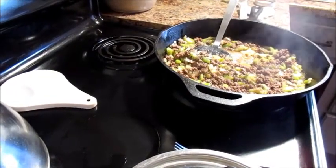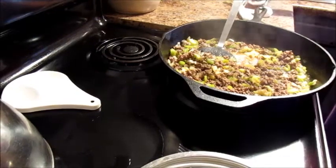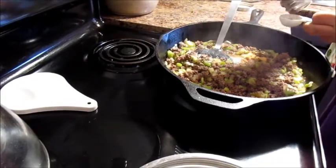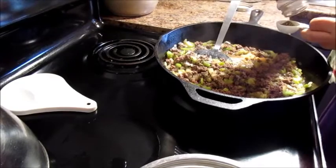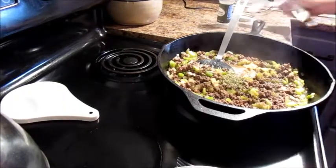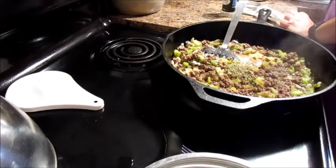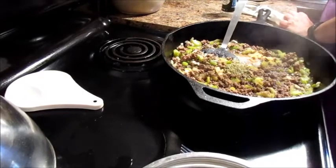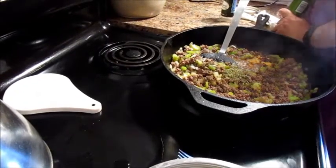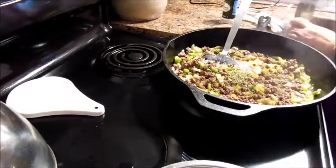Now, as far as Italian seasoning, I like to do two, that is if I have enough, well, we'll just have to go with 1 tablespoon of Italian seasoning. Now, because I know how to make it, where is my basil? That's bay leaves, that's my oregano. Basil, there we go.